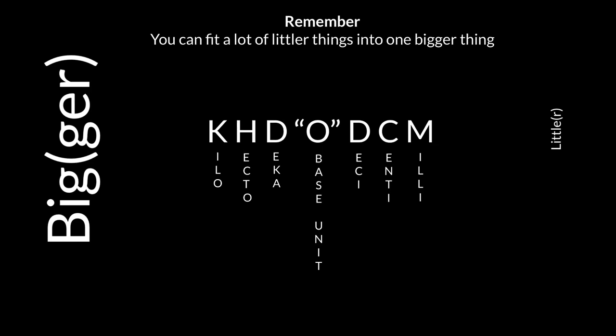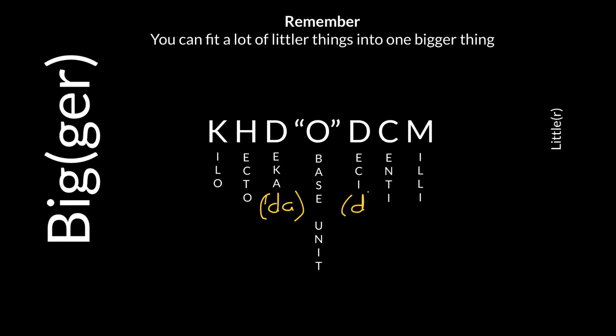is that the symbol for deca is DA. And the symbol for deci, the other D, is just D. Remember the O stood for the base unit, so that's things like meters and grams and liters and that sort of stuff. Like we talked about, this D right here stands for deci, then centi, and milli.